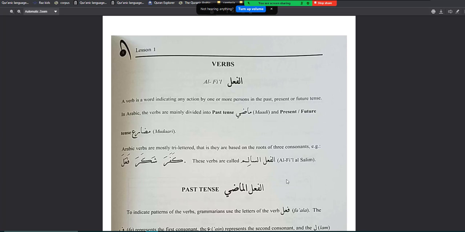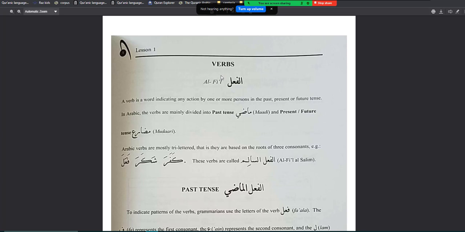So let's start with unit 2. That is lesson 1 of unit 2. We are going to learn about fi'l. So far, we learned about nouns. We learned about different types of fragments like huruful jar. We learned about mudaf, mudaf ilayh. We learned about jar majroor and nominal sentence and all those things, right? We learned sifa, mawsuf and everything, and we learned what the signs are and how to know if it is a noun or not. But now we are going to learn about fi'l.